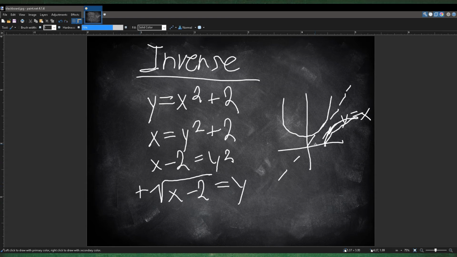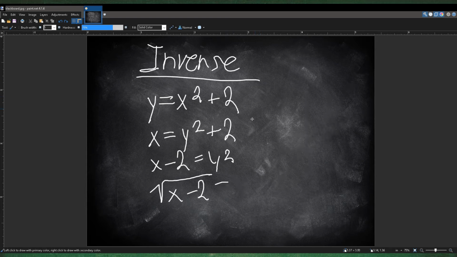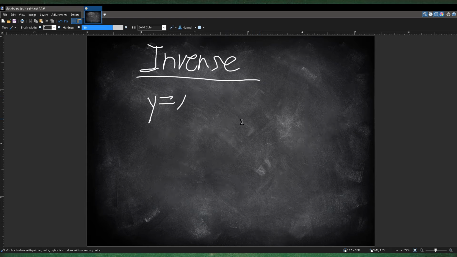But if you want to do it too, in a way, you're going to have to put like an absolute value or something, I think. I forgot. But basically, that's what you're going to have to do. It's usually just going to be a positive version anyways. So it's got to be something like this. So that's basically what you do. You just reverse the x and the y's.